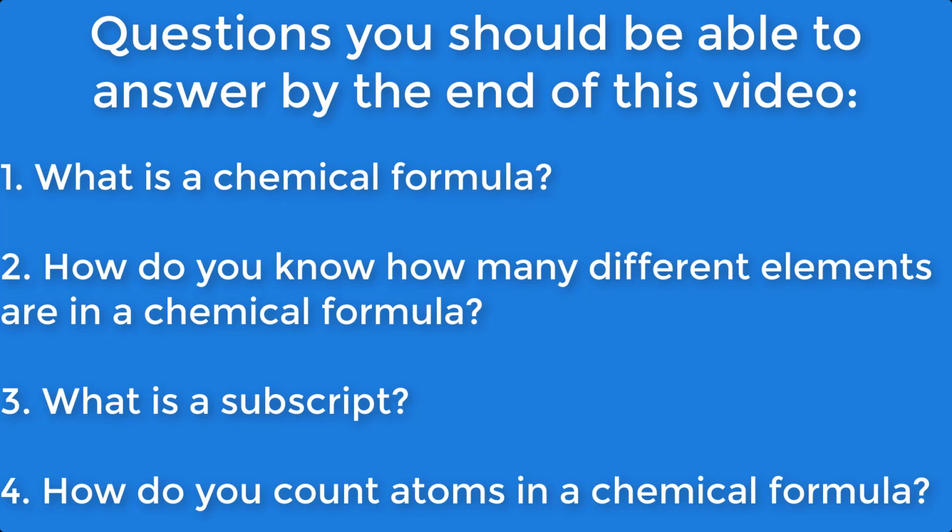Questions you should be able to answer by the end of this video. Number 1, what is a chemical formula? Number 2, how do you know how many different elements are in a chemical formula? Number 3, what is a subscript? And number 4, how do you count atoms in a chemical formula?